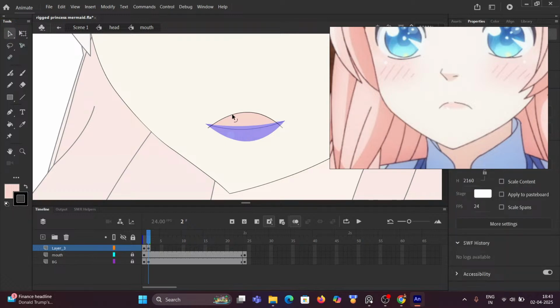What I can do actually, I think I don't need some curvy line.